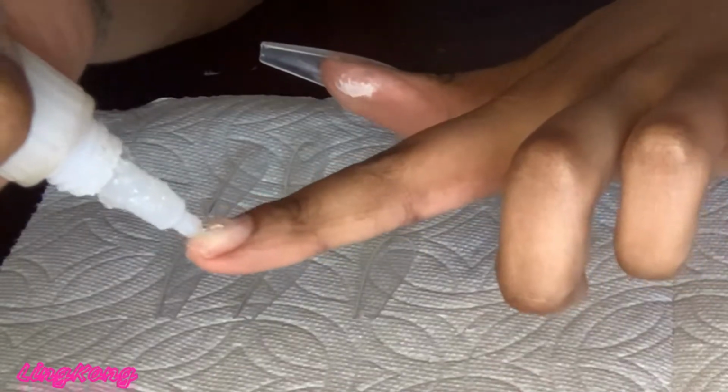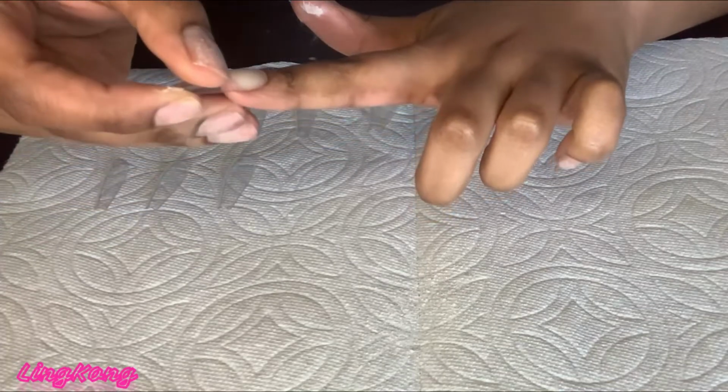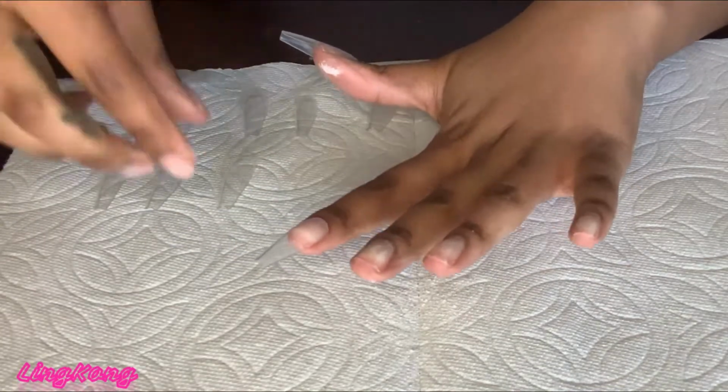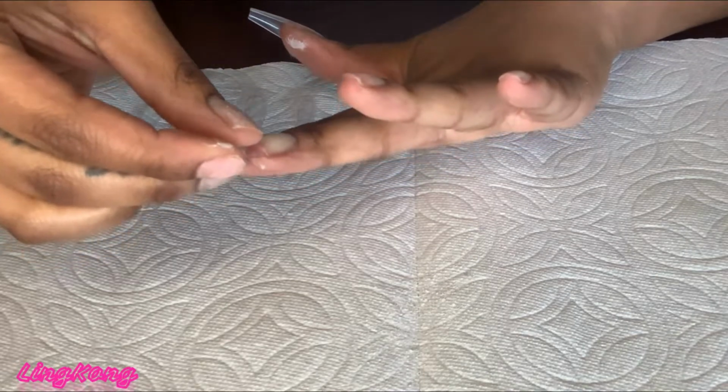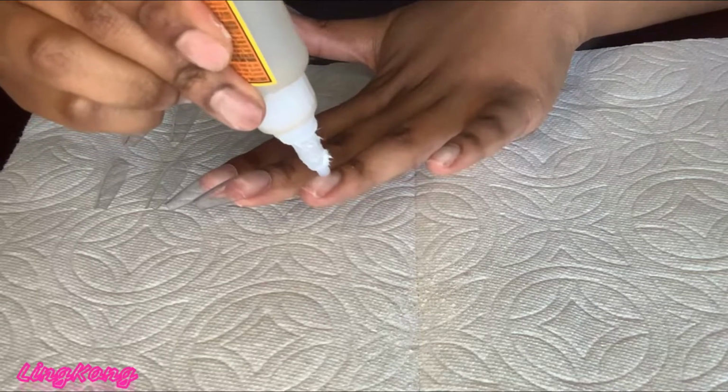Next, I'm taking my glue and just putting a droplet. I actually intended to use the actual nail glue because I use that more often now than the Gorilla Glue since I do this to my nails so often. But I literally ran out, so I had to use Gorilla Glue anyway. As you guys know, you're gonna put the base of your nail and just fold it over, pushing down so you can actually see, especially with the clear nails, the liquid spreading around your nail. So you can see that the glue is adhering to the artificial nail and your nail.